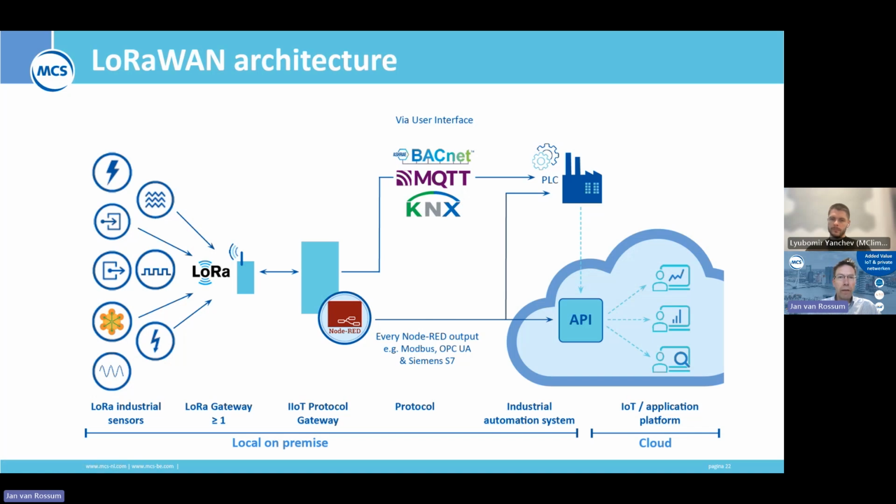But on the other hand, you also have Node-RED, and there you are totally free to use any protocol like OPC UA or Modbus or Siemens S7 protocols. So in that sense, you're very flexible in integrating the whole new LoRa sensing network into your building management system, or just push it directly to your own cloud solution like AWS or Google or Azure.